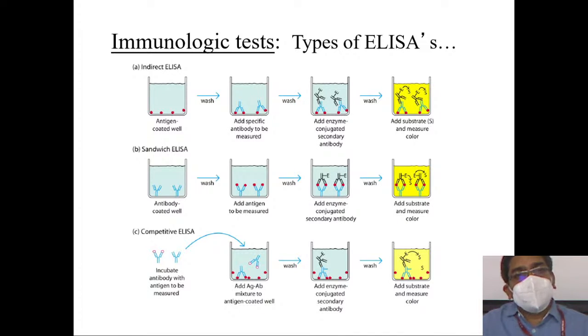So this is indirect ELISA. Direct ELISA is not used because it is very expensive. In direct ELISA, if the antigen is coated and you directly add the antibody tagged with the enzyme, then all the antibodies are required to be tagged with the enzyme. But here, we can tag only one antibody, the antibody against the antibody, and it's pretty cheaper compared to the direct ELISA.